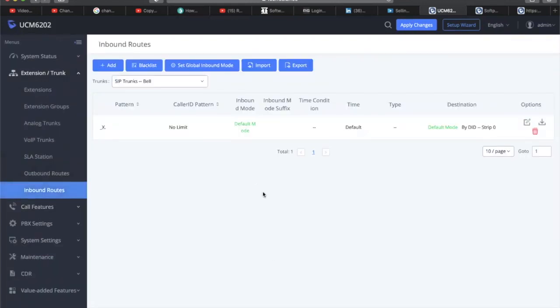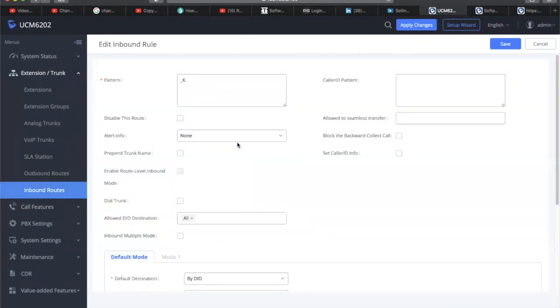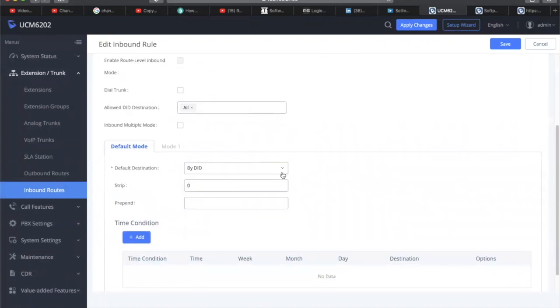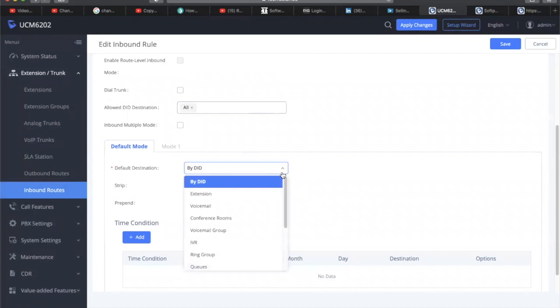I'm going back to my inbound routes because I want to change the default destination, which currently is by DID.